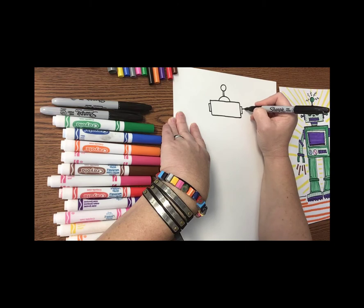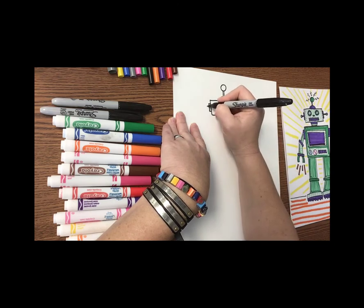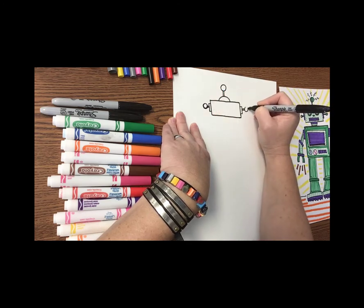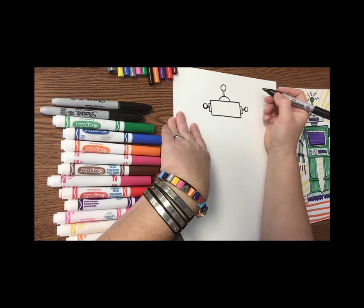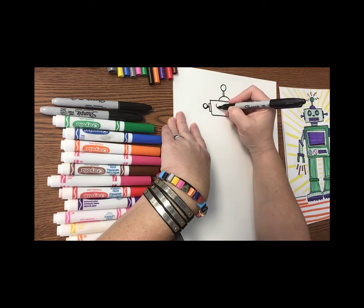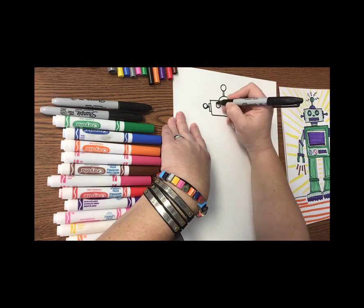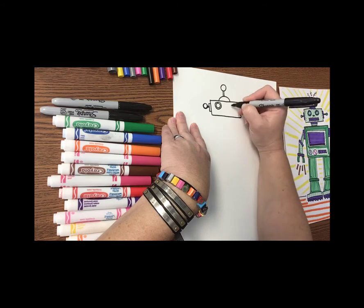Now I'm gonna make his side antennas. Now you don't have to make these details like I told you before. If you have some other creative, awesome ideas, then go for it. Do those creative, awesome ideas. And now I'm gonna make his eyeballs. So I'm gonna do one circle, and then I'm gonna do another circle, framing it out like that.